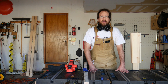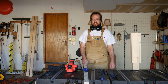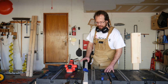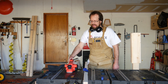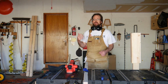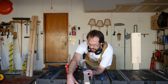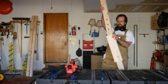Well, yesterday I started my sanding, and I don't particularly like sanding, so I got tired of it and left the rest of it off until today. And now my procrastination has finally caught up with me because it's time to finish sanding. I did remember that I have this electric hand planer, which is going to make part of my job a lot easier.